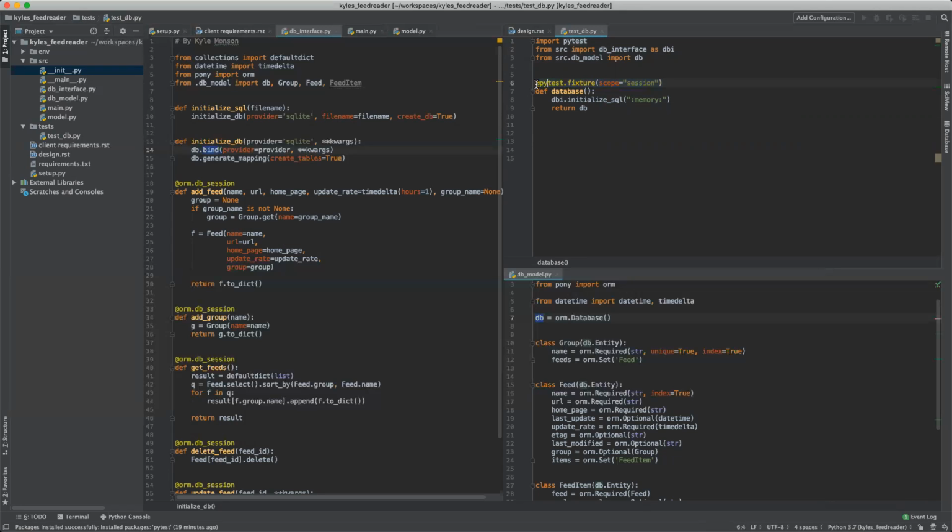Now we're going to do another fixture that's going to do the setup and teardown of our database. This is what we're actually going to use in all of our tests so that we know that our database is starting in a known state. Even though we aren't necessarily going to be doing anything with the fixture, its presence ensures that things get set up and torn down for each test properly.